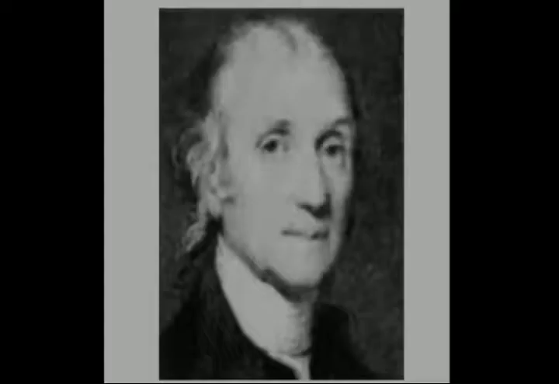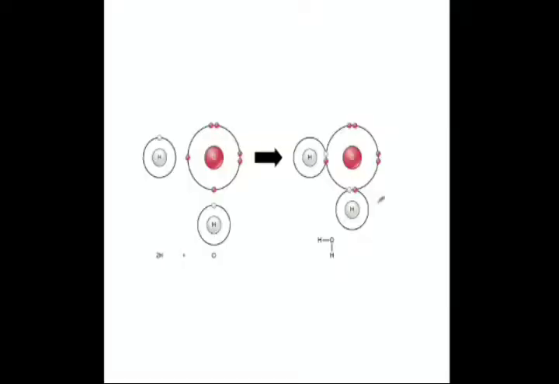Is that clear? I've just shown you that one molecule of water contains two atoms of hydrogen and one atom of oxygen, isn't it? So the ratio of hydrogen and oxygen in water is 1:8. Is it clear? The ratio of hydrogen and oxygen is 1:8 by mass. So you have to remember this. This is 1:8 by mass, that is 1 volume of hydrogen and 8 volumes of oxygen.